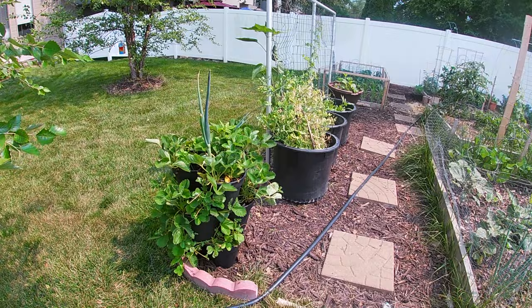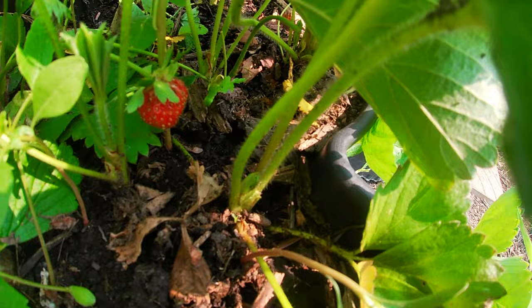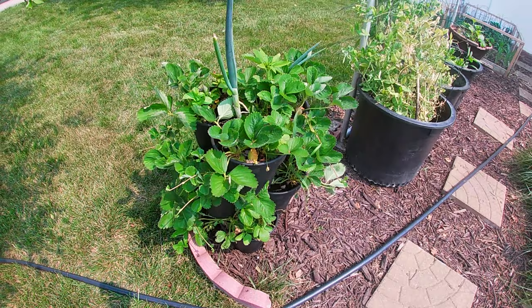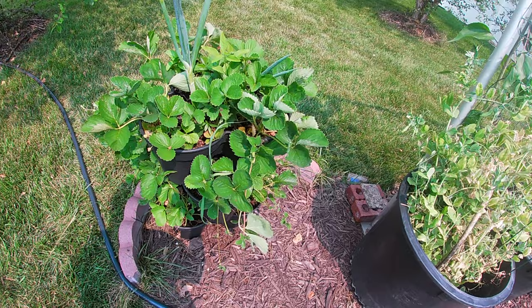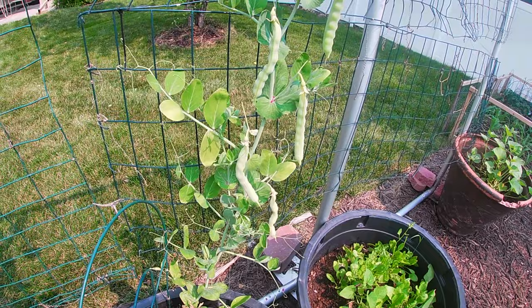Moving to the main garden patches. The very first thing I have is a strawberry tower with probably 20 to 25 plants. It gave an abundance of harvest for us and is almost at the end of its season now. The next couple of pots have peas — they produced lots of peas last month and this month, and are almost at the end of their harvest season. I have another batch to pick and that's it.